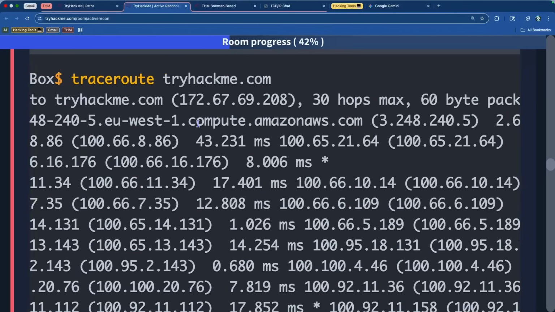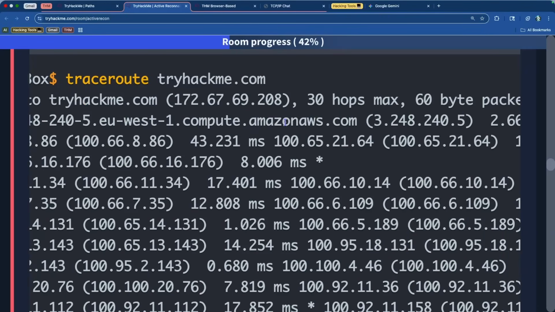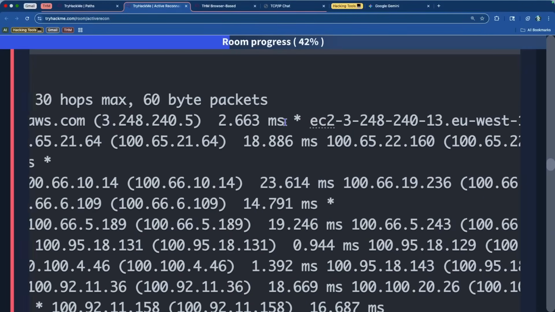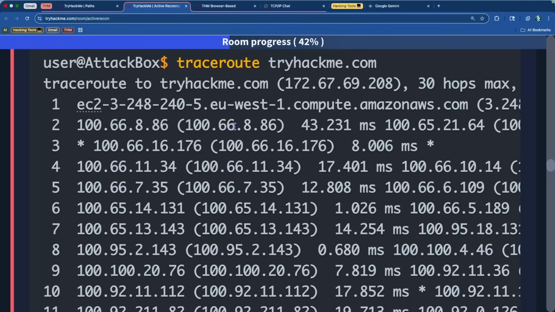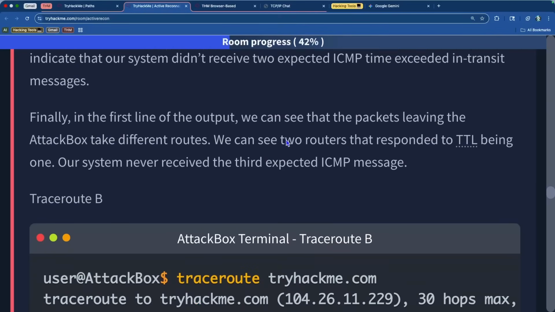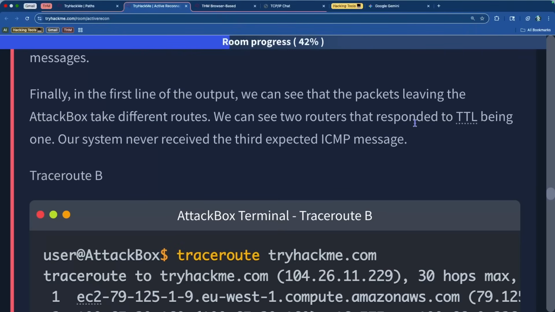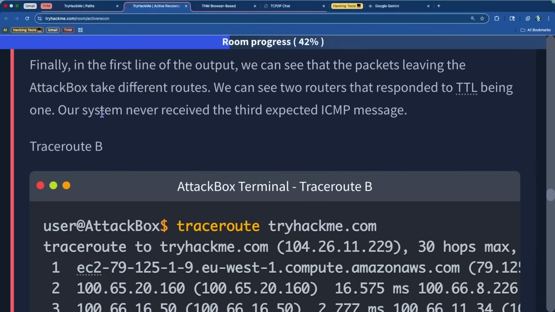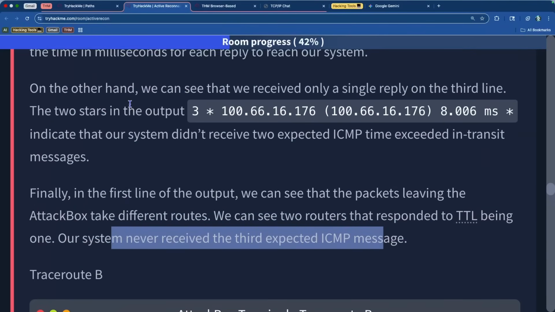I think, because if we're counting this as the first one, this is leaving the Amazon AWS cloud, because that's technically where it started from. And so that would be considered the first hop. And it says that the packets leaving the attack box take different routes, and two routers responded to the TTL being 1, and the system never received the third one. So that was the first example.